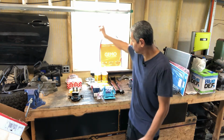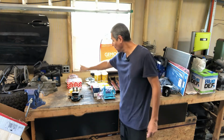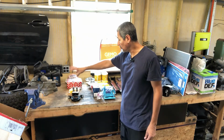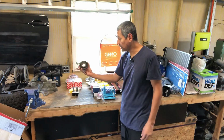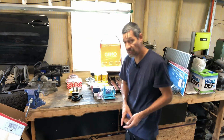And then we jump onto the miscellaneous stuff. So we got all new wheel studs. We do have new brake linings, front control arms as well, bushings, poly. And then these are the upper control arm bushings. And then we have the new carrier bearing for the drive shaft.